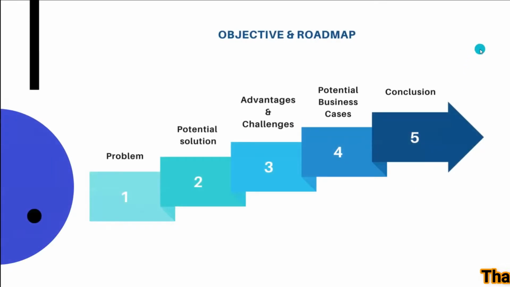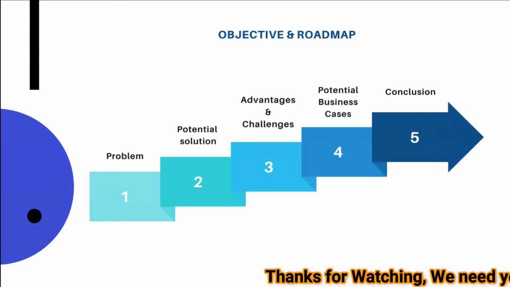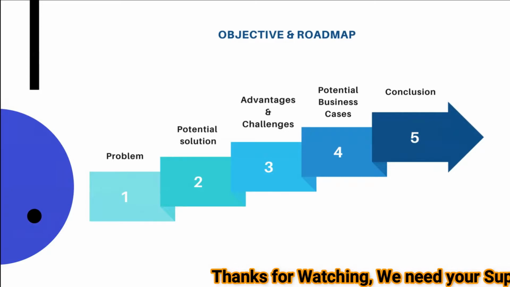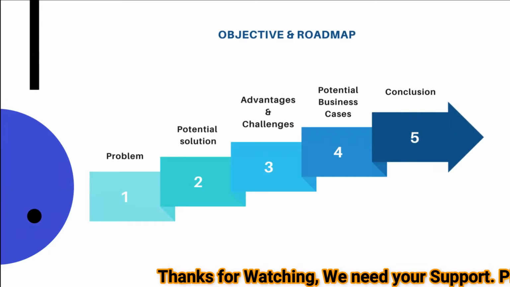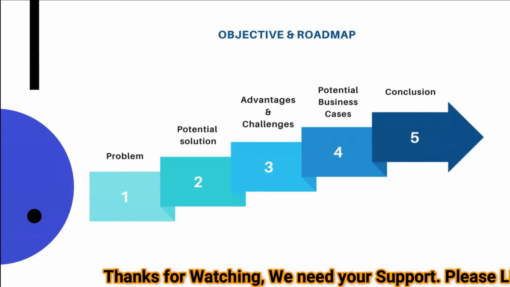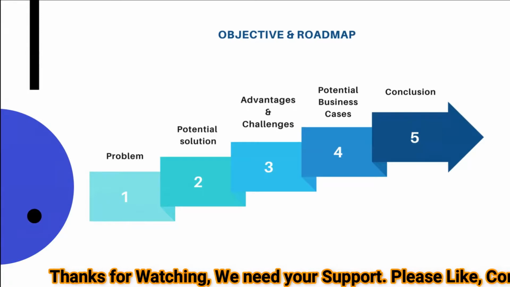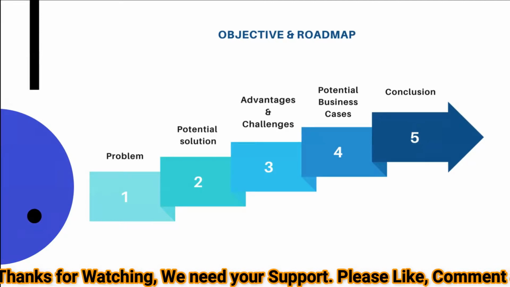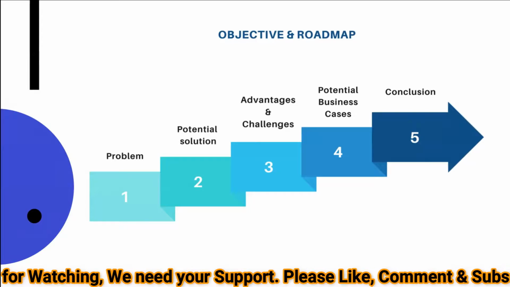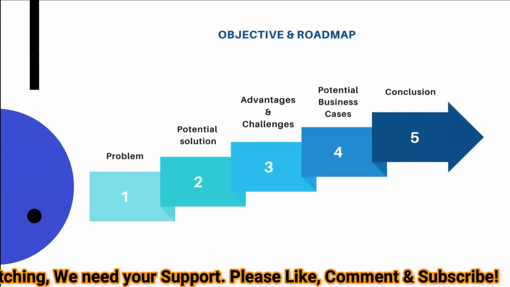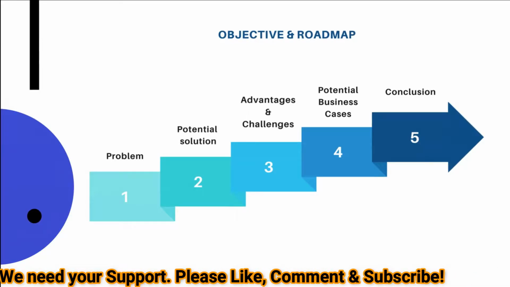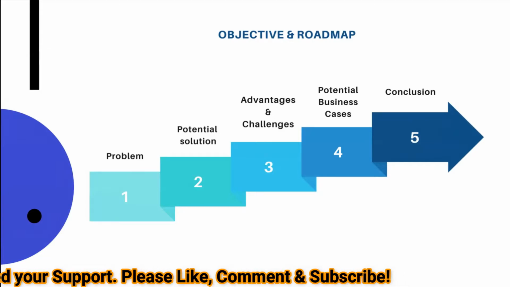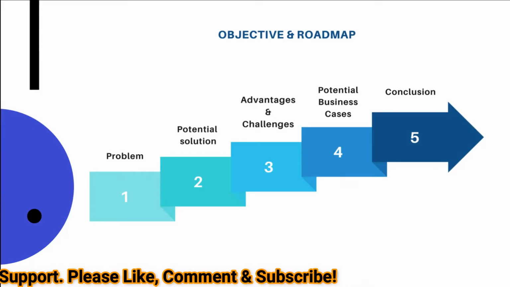Okay, so let me take you through the roadmap of today's work. First I'll describe the problem, why this came about in the first place, then the potential solution, then the advantages and the challenges, and potential business cases. This is where I'll tell you the main part of the thesis, the places where you can use these eVTOLs for some interesting business cases, and where they can be really effective. Then the conclusion.